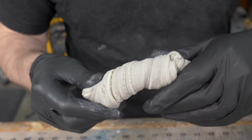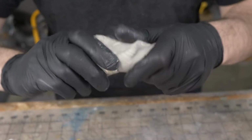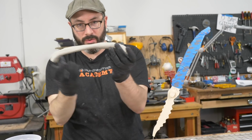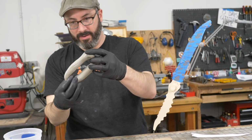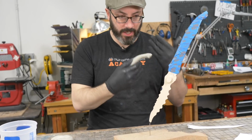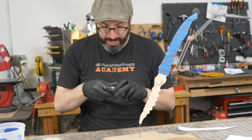Twisting it, you can still see all the streaks of the 2 different colors. So we wanna keep mixing this until it's all just one color. Got a big old wad of dough ready to go here. I'm gonna cut it about in half for each side. To start with, I'm just gonna cover everything as much as I can anyway.